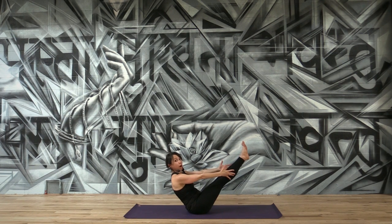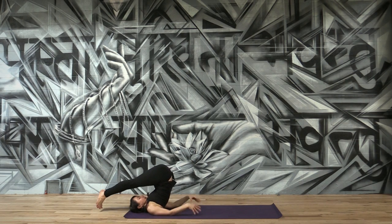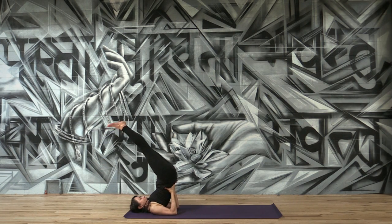And check it out. We're going to come all the way into plow pose. Roll onto your back. Feet come to the floor over your head. If this is not appropriate for your back or your neck, then don't do it. But for those of you that can do, walk the shoulder blades together onto the back. And then maybe lift the legs up for shoulder stand.